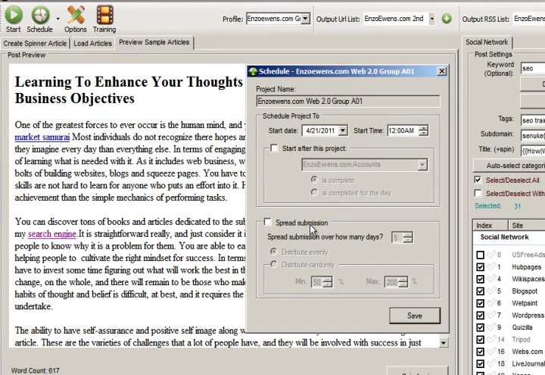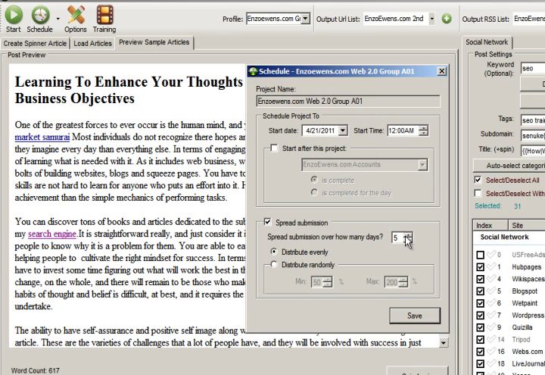So if this is a money page that you are doing for a client, I would suggest that you spread them as much as possible. The maximum that I spread my submission is about 20 days. So you can submit over that amount of time, or you can just do a minimum of 3, a spread submission over 3 days.